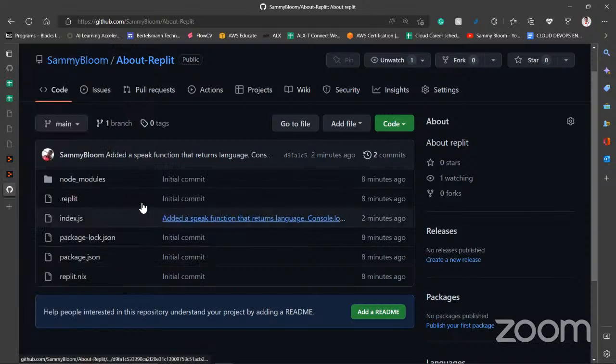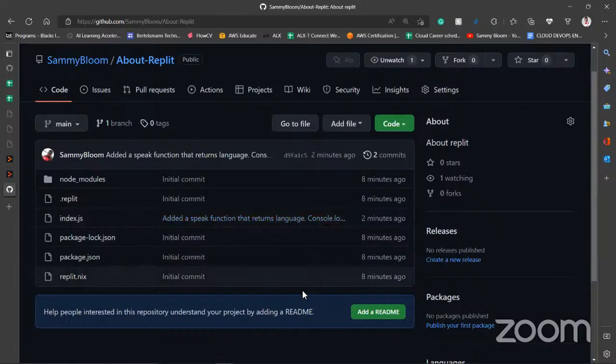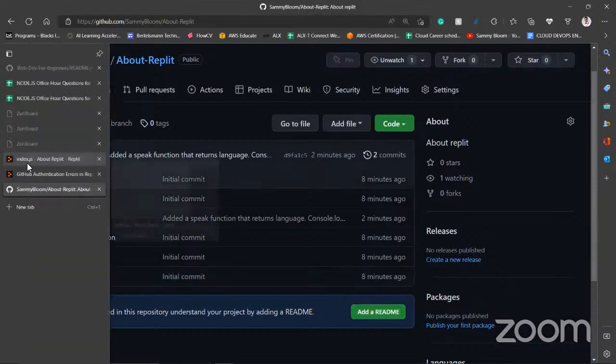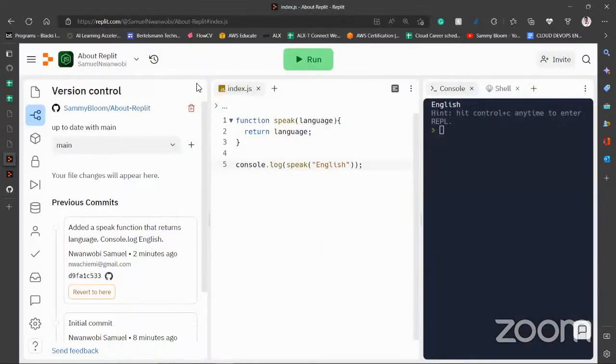So what the assignment says, what the task says, is that you have to put a readme. So you add a readme and you put your Repl.it link. So let's say this is my assignment, my task.